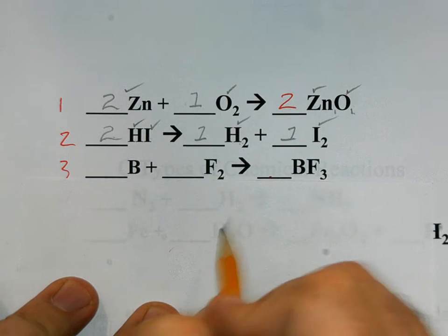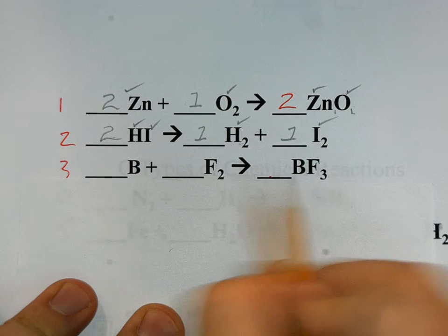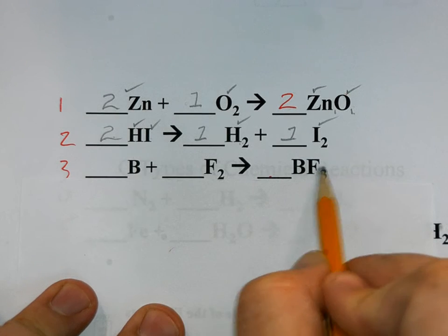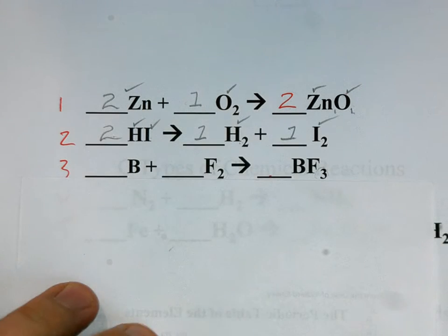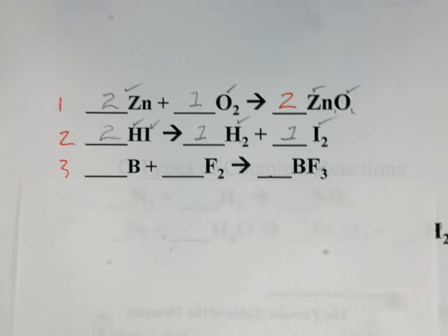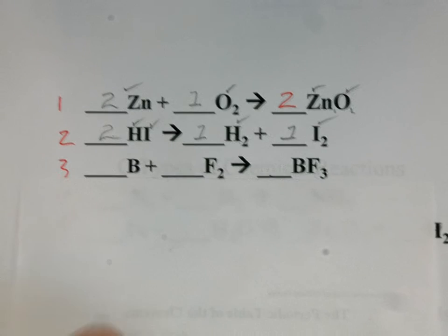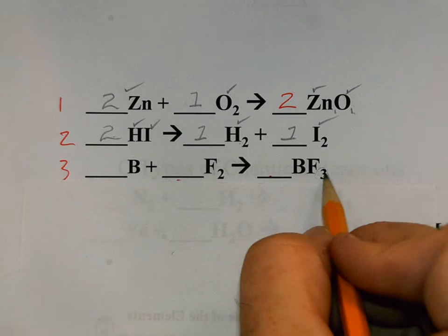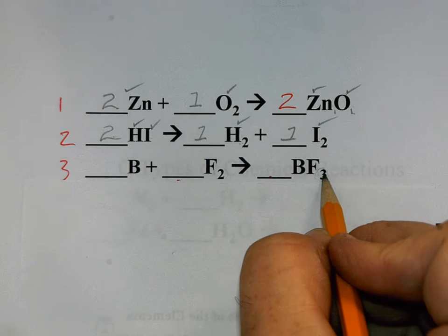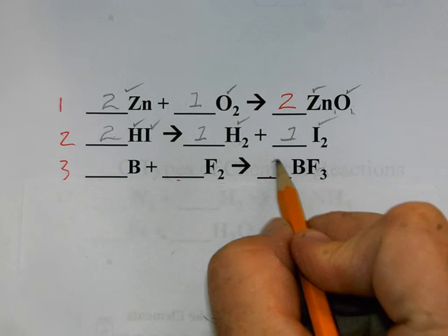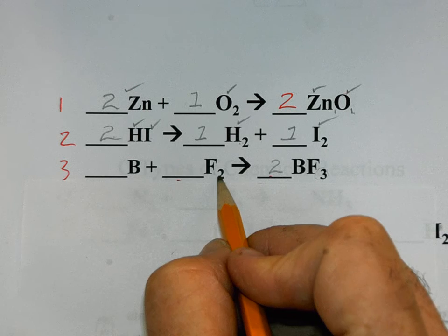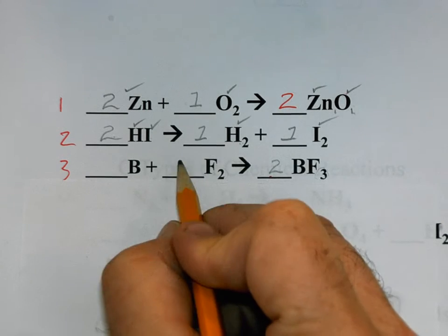Okay, we've got boron plus F2, fluorine gas, changing into bromine trifluoride. So now what we've got here, let's see, we got 1 bromine, 1 bromine. Oh, now we got a weird thing. We got 2 fluorines and we have 3 over here. So this is where you need to use the least common multiple. And the number that goes into both 2 and 3 evenly is going to be 6. So what we need to do is 3 times what is 6? Yeah, you're right, 2. So we're going to put a coefficient 2 there. And 2 times what is 6? Yeah, you got it. It's 3.